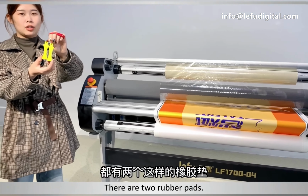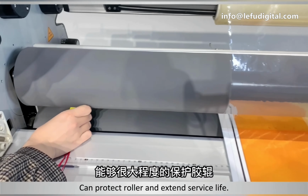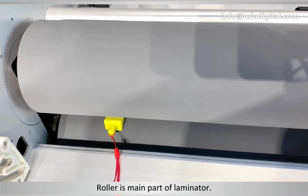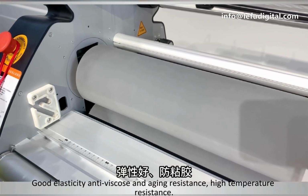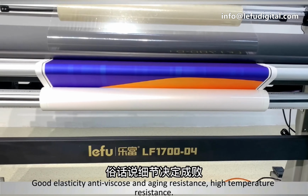There are two rubber pads. During transportation, they can protect the roller and extend service life. Roller is the main part of the laminator. We use silicone roller. Good elasticity, anti-viscose, and aging resistance, high temperature resistance.